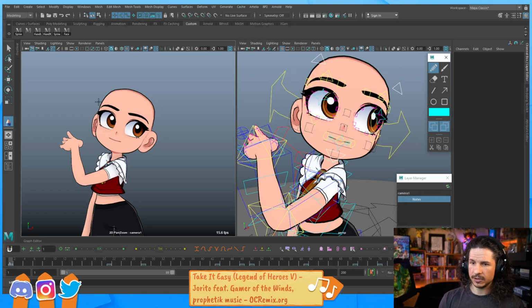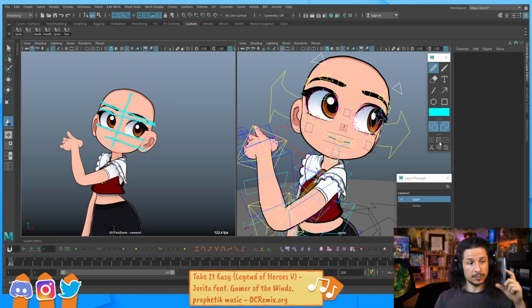Right now, if you look at the elements of the face, and let's make a new layer here, it's flat, flat, flat, flat, everything's flat. That is boring. That makes the face uninteresting.